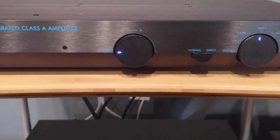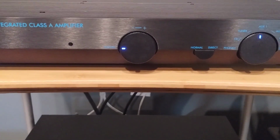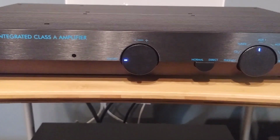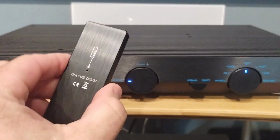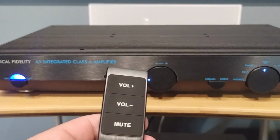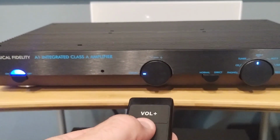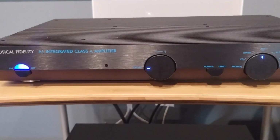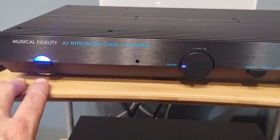The original design, 1985, had a manual only volume control and looked very similar. This new one now is an updated Alps RK series potentiometer, and the beauty part is it also is motorized. So it comes with this nifty little remote control, which actually feels really nice. I just figured out it's magnetic as well, so it helps not to lose it. Volume up, volume down, and mute. I mean, really, what more do you need? That's perfect. Little IR eye on the front, and then your power switch.